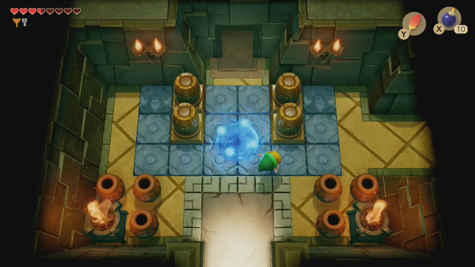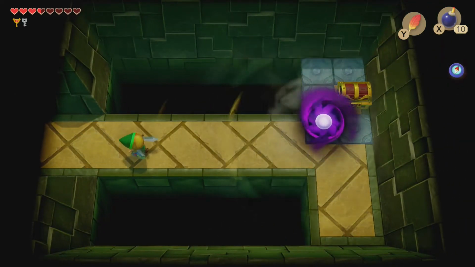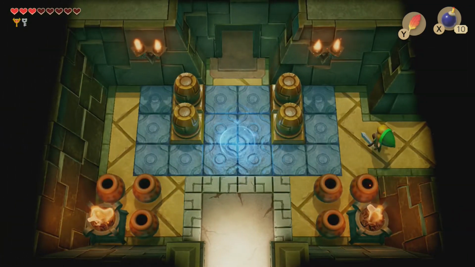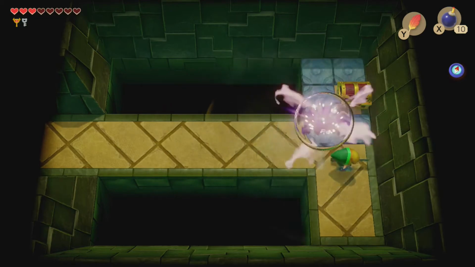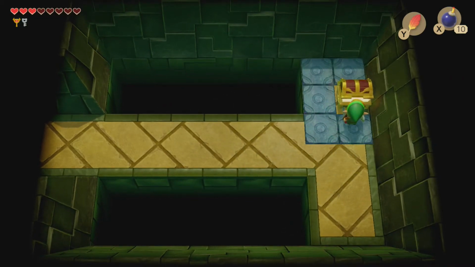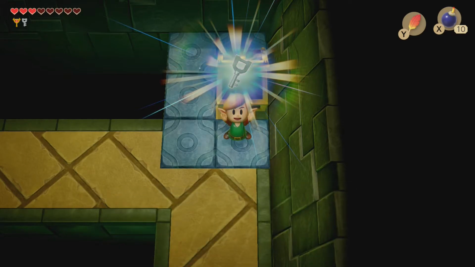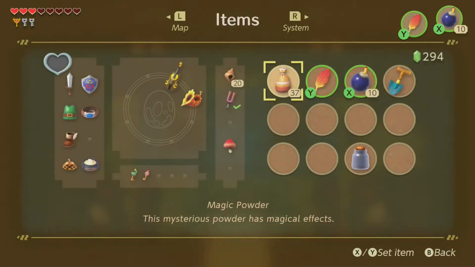And remember this side room at the beginning of the dungeon? We're going to go in here, and now we can actually hit the... It's kind of difficult to avoid falling off the edge, so make sure you don't do that. And once you get close enough to it, it will dissipate. You can go ahead and grab yourself another key. Now we have all of the keys necessary to get through the rest of the dungeon.